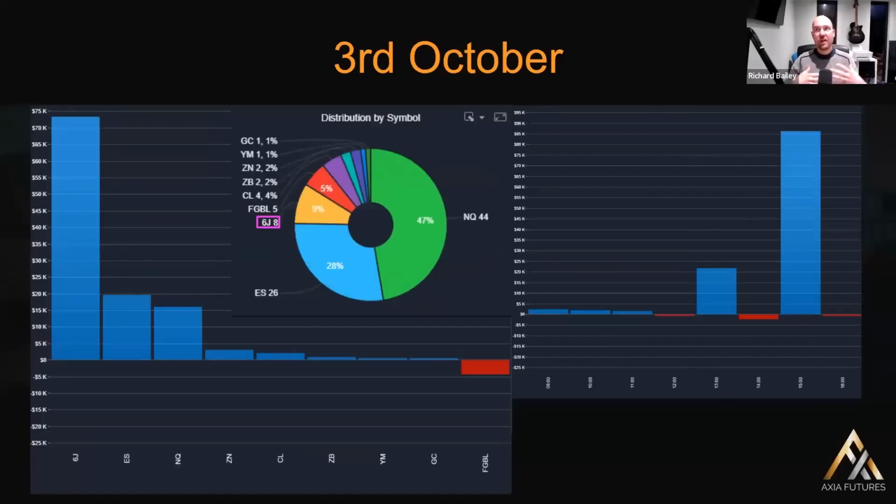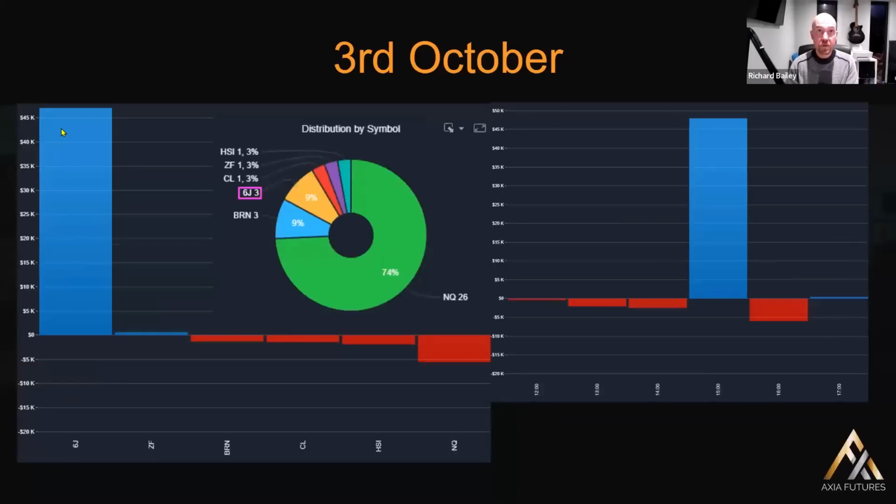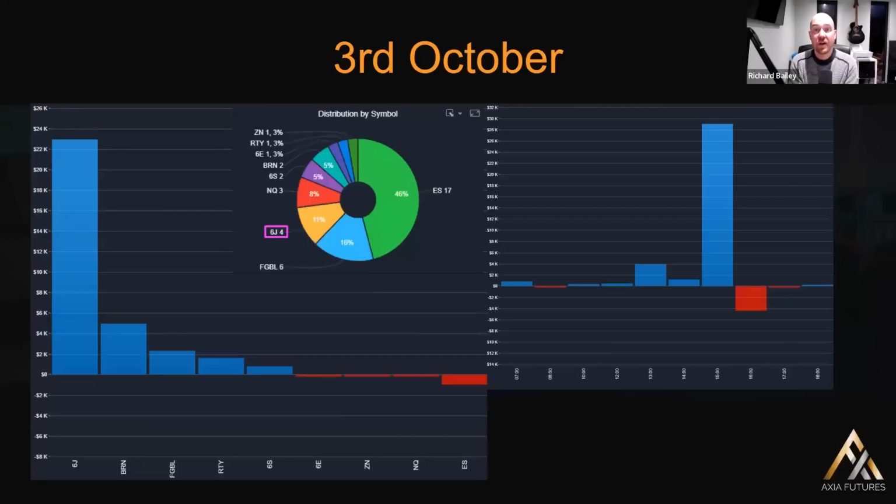And yes, this trader's taken on a few different markets. They've taken on a little bit more in the S&P and the NASDAQ. But again, you see that huge jump in performance that comes at 3 o'clock. This one up into the 70,000+ just in the yen. Previously, 45,000+ just in the yen. And then also another 22 in the yen, which again accounts for roughly sort of 10% of their trades. But it's about recognizing what was going on and that sudden change.